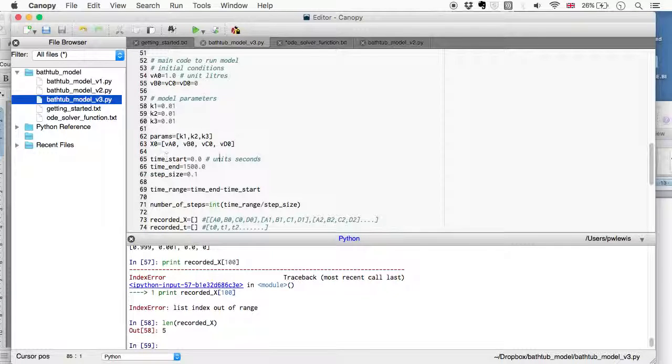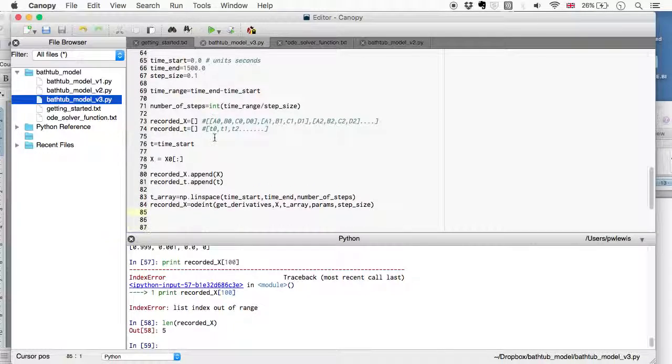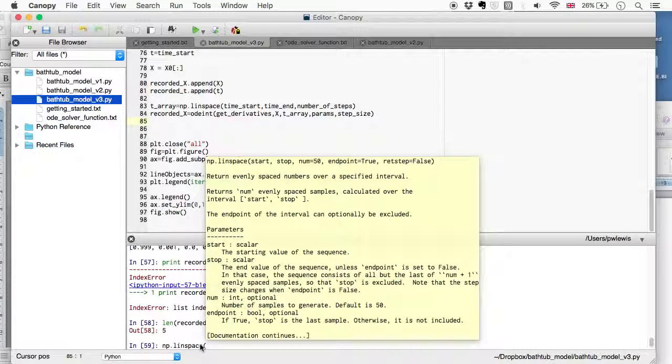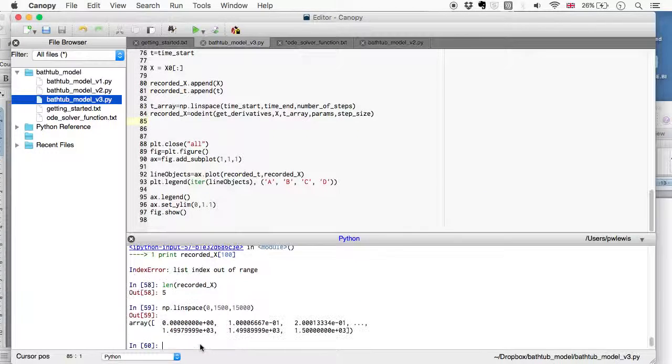So for some reason I'm only running this over 5 time periods. So maybe let me just check how we call numpy linspace: start, stop, and number. Okay, so that's what I'm saying. So I'm supposed to be saying 0, 1500, then 15,000 points.